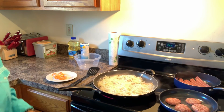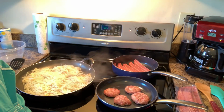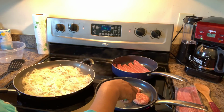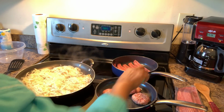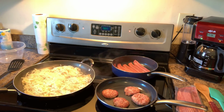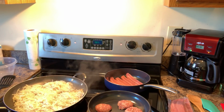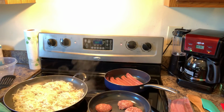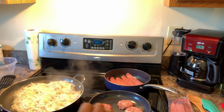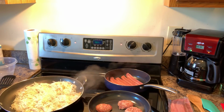Okay, so there's those. And then let's take a peek in at our sausage here. Let's see if we have any color at the bottom. Not quite, so I'll turn it back over. I'm just doing a couple sausages, not too many this morning. I got my coffee over here, done. I'm going to have a cup of coffee, and I'm going to put a cinnamon stick in my coffee. And I'm going to put a little bit of cream in there. Oh, yeah. Let's turn my bacon up a little bit.